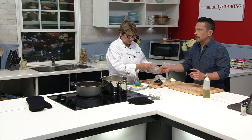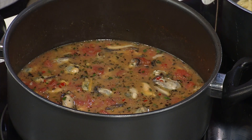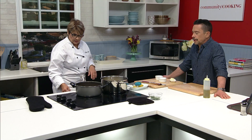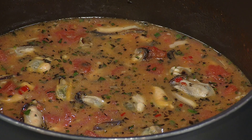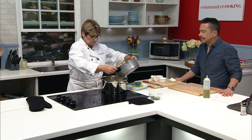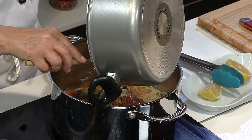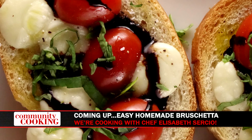Looks like we're almost ready to toss some pasta. The full recipe calls for six pounds of mussels, though we have three pounds here — half the recipe. Mussels weigh a lot because they have shells. It might sound expensive but it's really not — mussels are actually fairly inexpensive, much more affordable than a lot of other shellfish. Just going to mix everything together, let it come together, then we'll take a break and make the bruschetta.